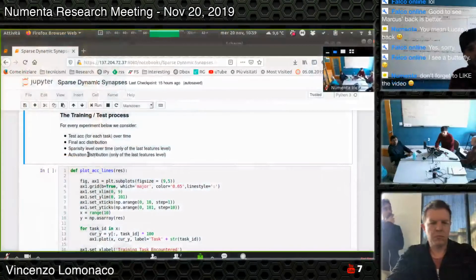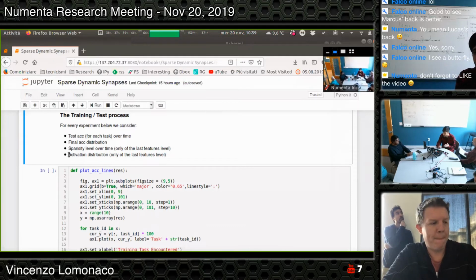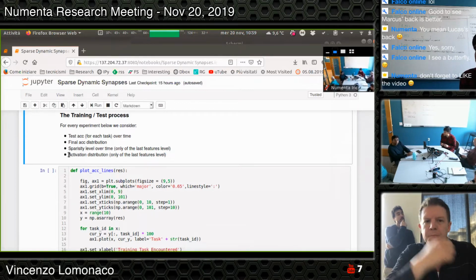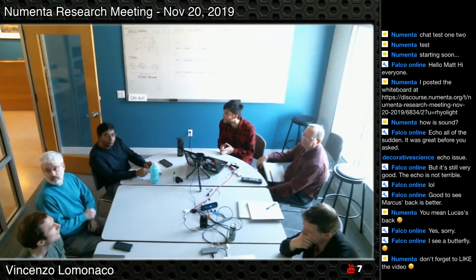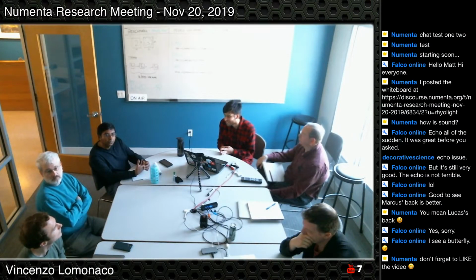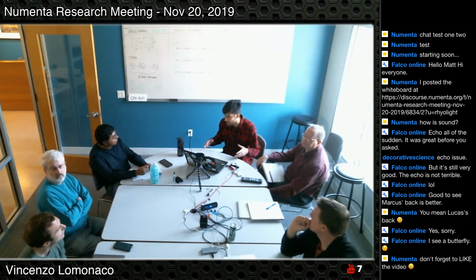Then I was also interested to see what's the actual distribution of activations at this level. If we enforce sparsity with k-winners, without boosting, but also with boosting, are we really using all the units in that particular feature space, or is it just 2 or 4 units that are active all the time?